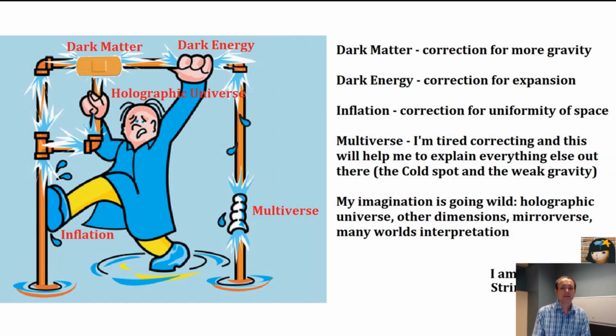Okay, fine. They invent other things like holographic universe to explain all these problems with information disappearing in the singularity of black holes. How can information just disappear, that's not possible. Or, for example, we invent other dimensions to explain the presence of energy even in vacuum. So maybe that energy is hiding in another dimension, that's why we don't see it. And mirrorverse is a similar concept. There is the many worlds interpretation. All these interesting imaginative ideas, and it is actually how science works.